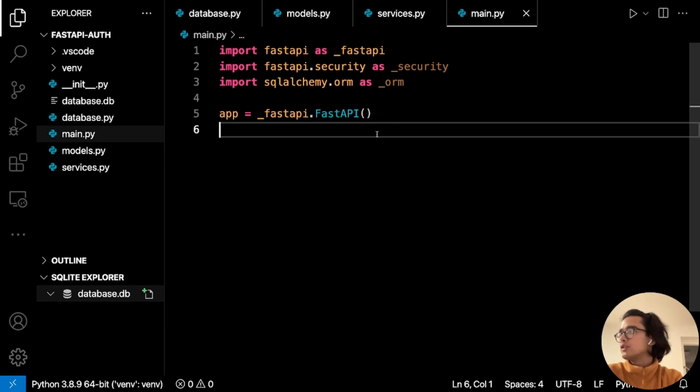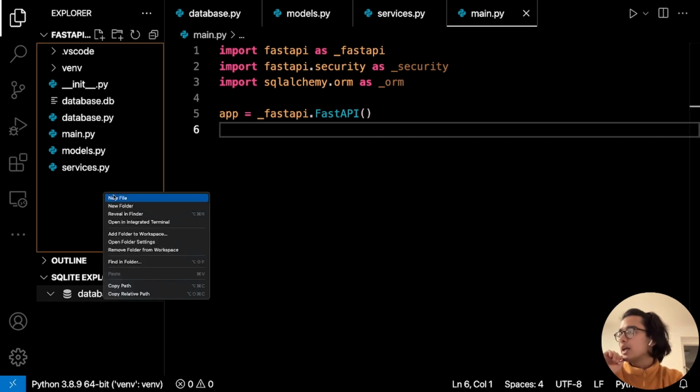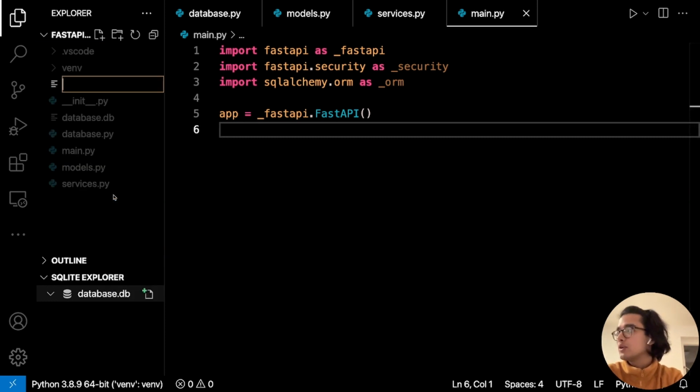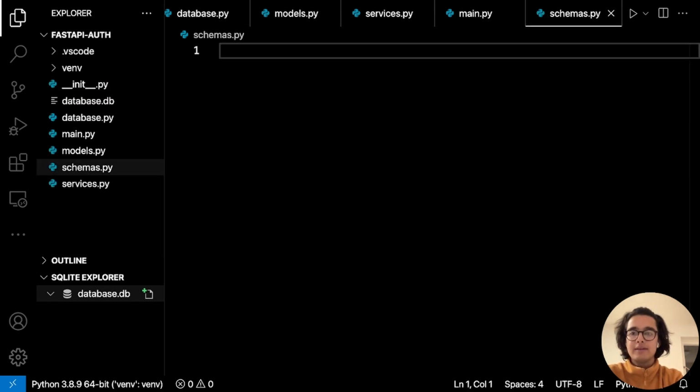Okay, so before we actually jump into creating our endpoints, the first thing is to create our schemas. So I'm going to create a new file. It's called schemas.py. And what we'll do here is create our models, so our pydantic models for our user. So when we want to create our user, when we want to return a user, and our post.